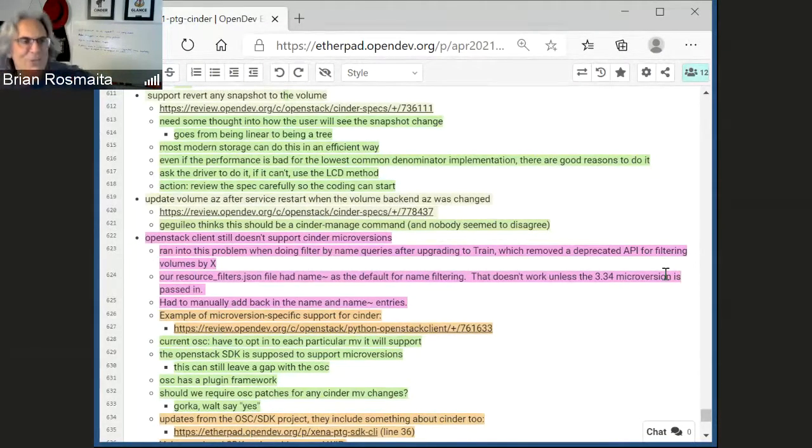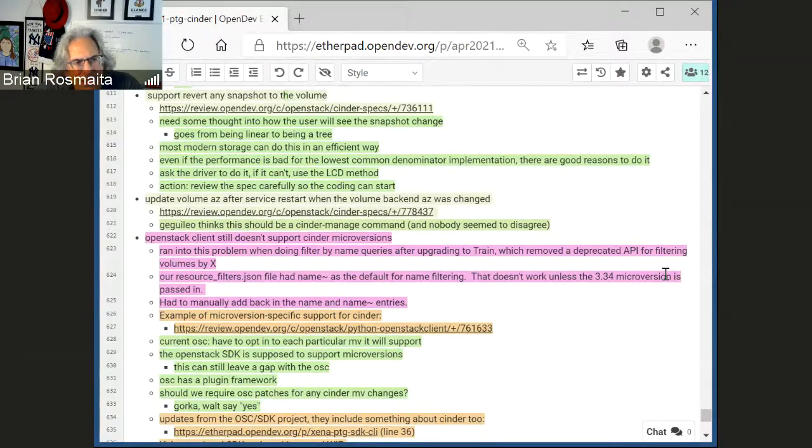So maybe I'm misunderstanding the resource. Okay, so are we finished with the OpenStack client discussion? Do I need to put something in the notes? I probably do, or I'm going to forget. But basically, I think we got a good understanding. This thing about the resource filters with the tilde, I thought what the resource filters did was say which things you could filter on, and the tilde was just those get included if you do the microversion, but you wouldn't specify them in the resource filter JSON.